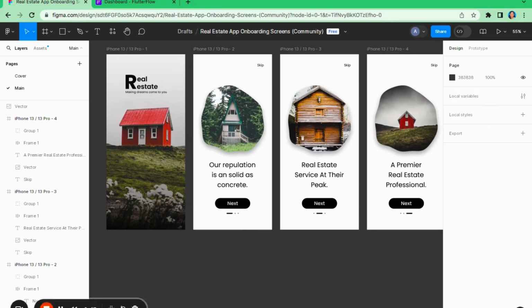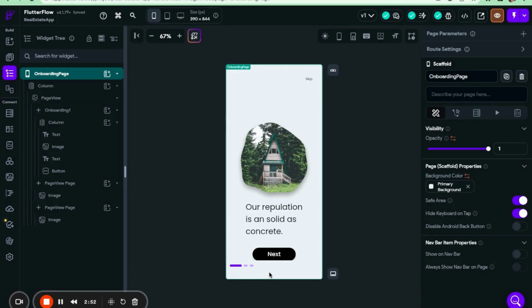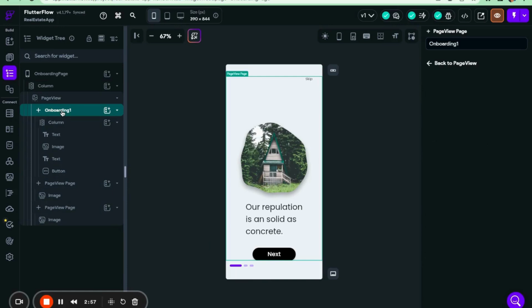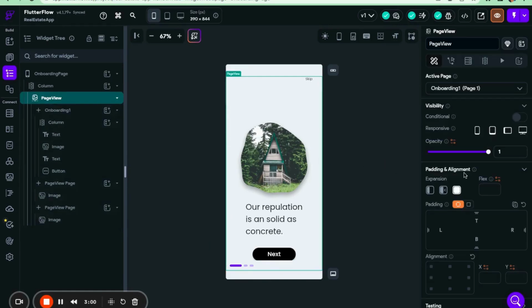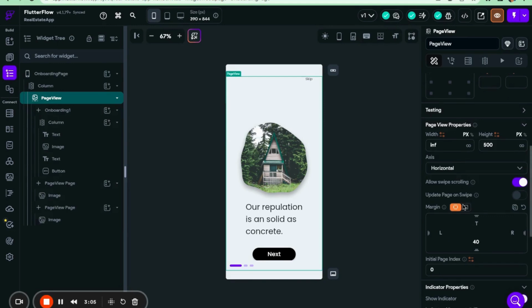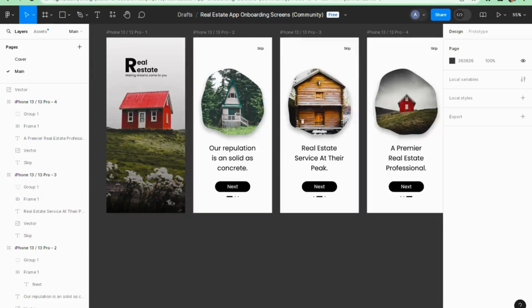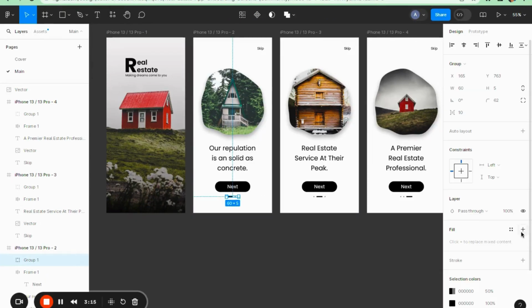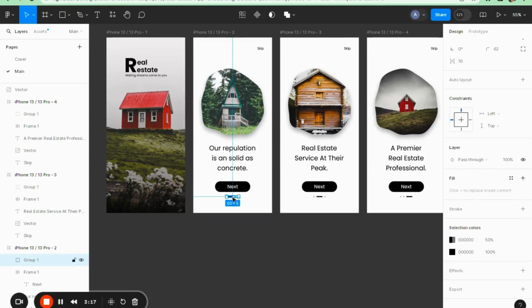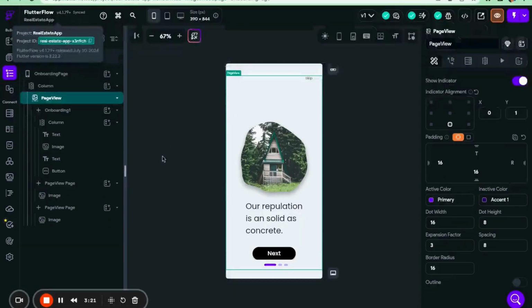Now this. So for this we have to click on the page view, onboarding page 1, page view, and the alignment of this thing, indicator should be on the center bottom, and the size of this thing, it's maybe 1, I believe, height.